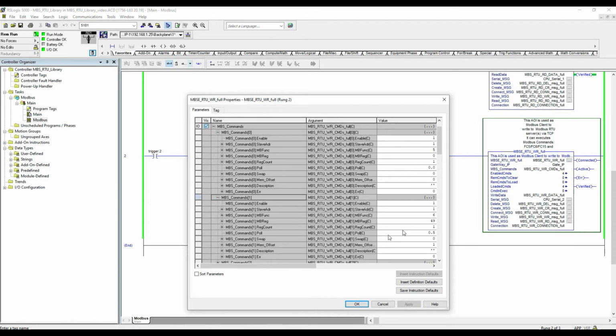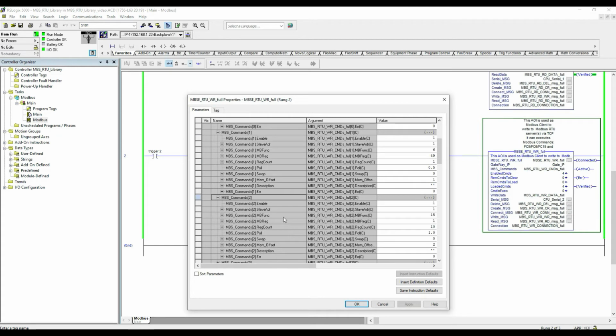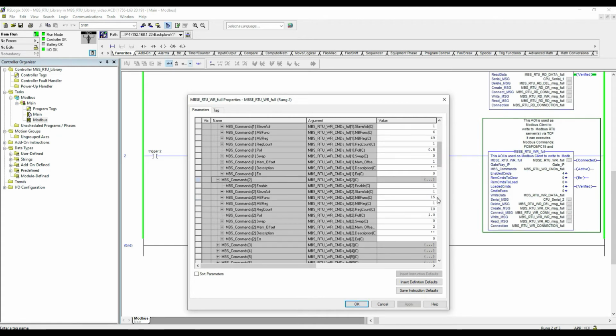The following command is 6, so we just want to write to a single register, and the address we want to write to is the last one, which is 50, and the one we want to write from is register 1 in here. In the third command, it's function 15, so we just want to write to multiple coils.